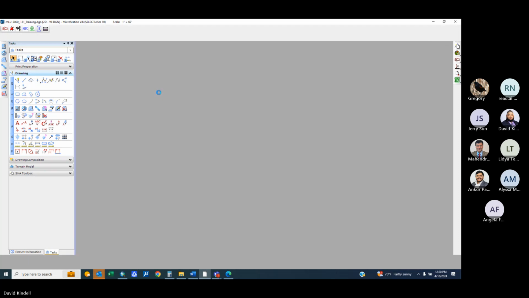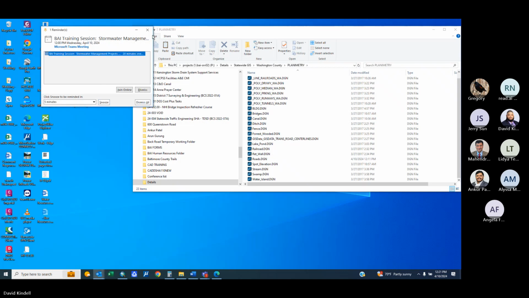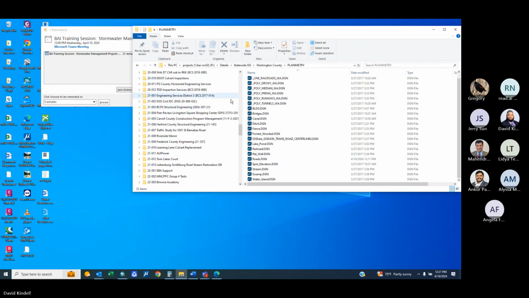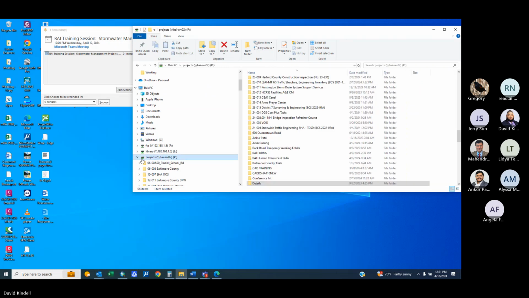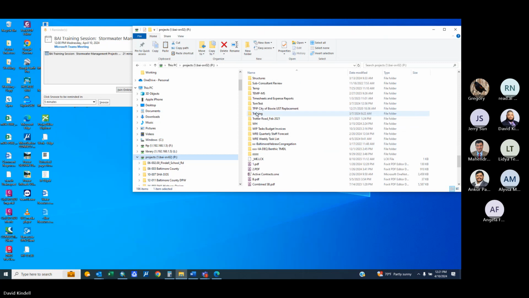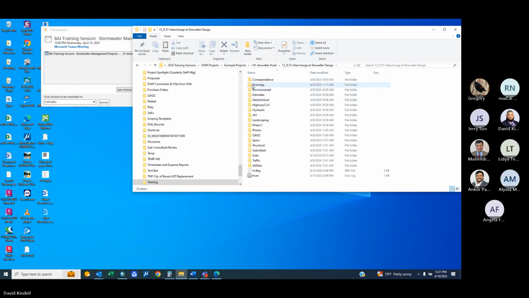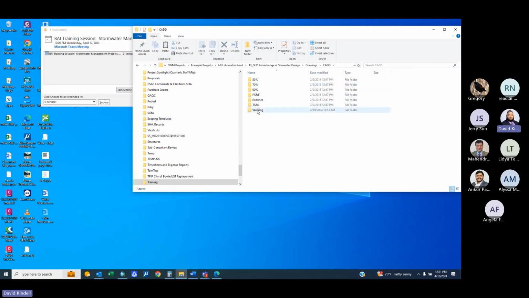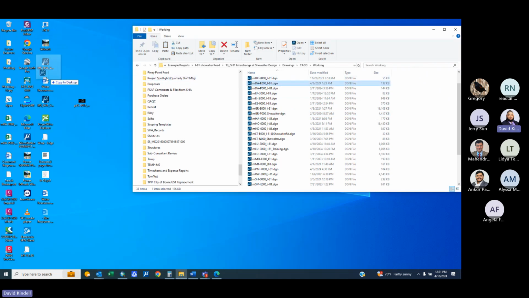Exit out of it. And now I want to open up my drainage area model file. I want to pull up my MDE.